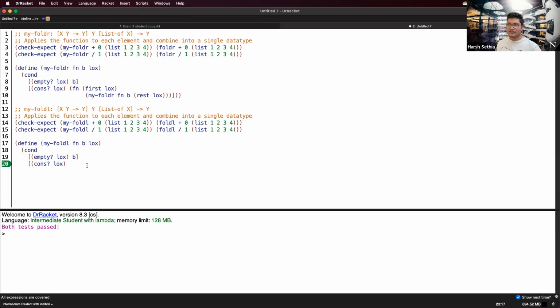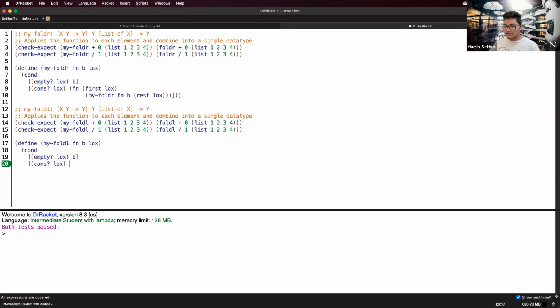Just for you to think about it, at each iteration our recursive call will stay with the same function. Our LOX will keep changing, but in Foldr, our base is only changing once the rightmost element is reached. In Foldl, our base changes each time we make a recursive call.